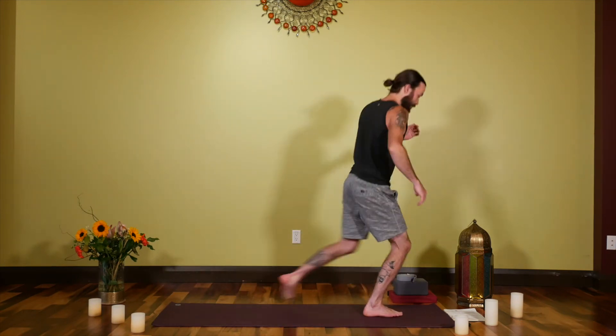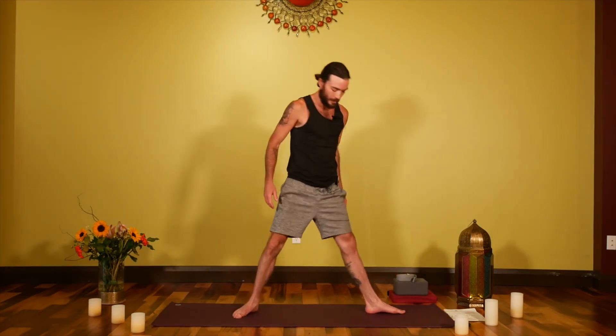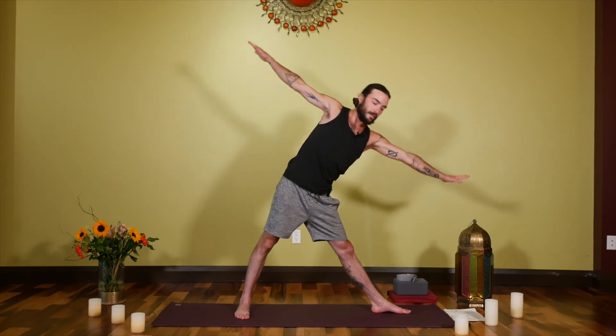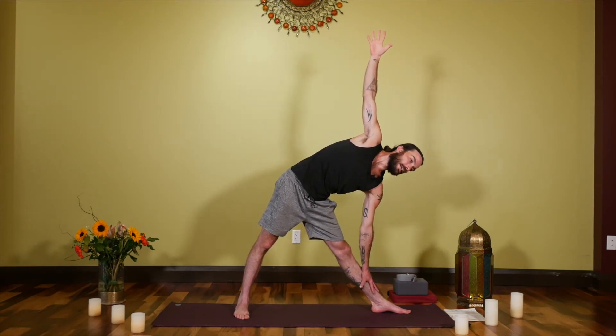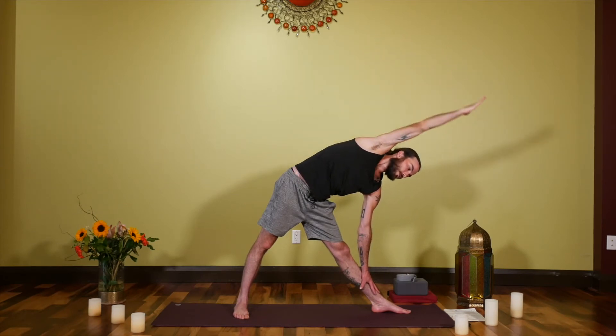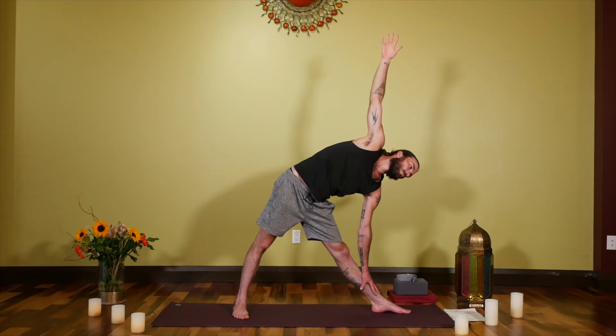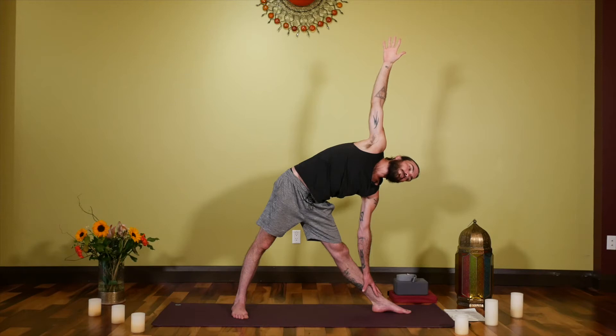With an inhale, straighten out that right leg, reach through the arms, then smoothly step the left foot to the top of the mat finding center. Right foot now steps back — we'll do those same two poses on the second side. Reach through the arms, finding the perfect angle, and feel spacious in the upper body through that whole journey down towards the floor with the left side. You can explore reaching the right arm towards the top of your mat. These home practices are a great opportunity for really resting into what feels absolutely best for you.